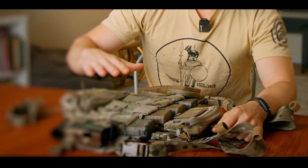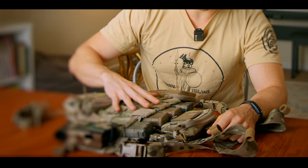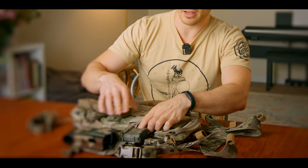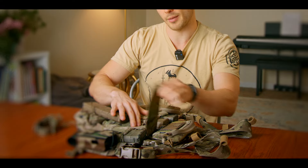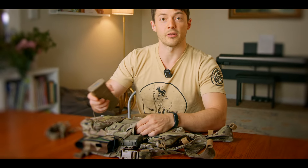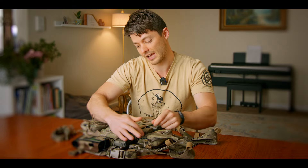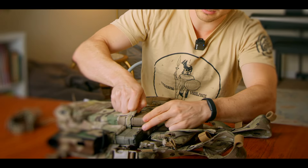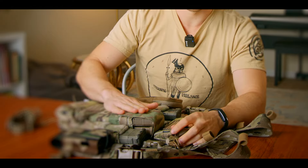H Harnesses are just the way to go in my opinion. It's got four mag holders that have elastic retention, and they also have a weather-sealed flap so that you can close them up. Another nice thing is that you're going to be able to stack mags if you want to — it's a little snug, but you can get two mags in there, covered up and protected from the elements.